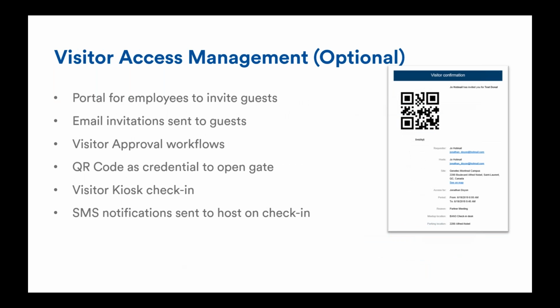Visitor access management is an additional module that's available with ClearID, which allows the customer to also provision access for visitors through a self-service portal, or allows the visitor themselves the chance to request access from a number of self-service kiosks. This provides the visitor with a QR code that can be used to check in or as a credential. And do note that only specific models of the QR readers are currently supported.